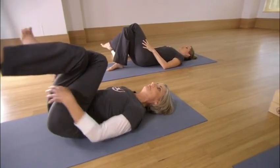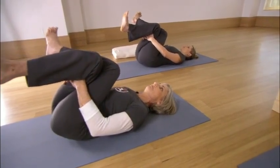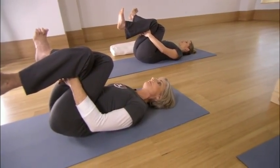Reach your arms around both thighs and draw the thighs towards the chest. Flex your feet. Keep your hips on the floor. Relax your shoulders. Hold for 5 breaths.